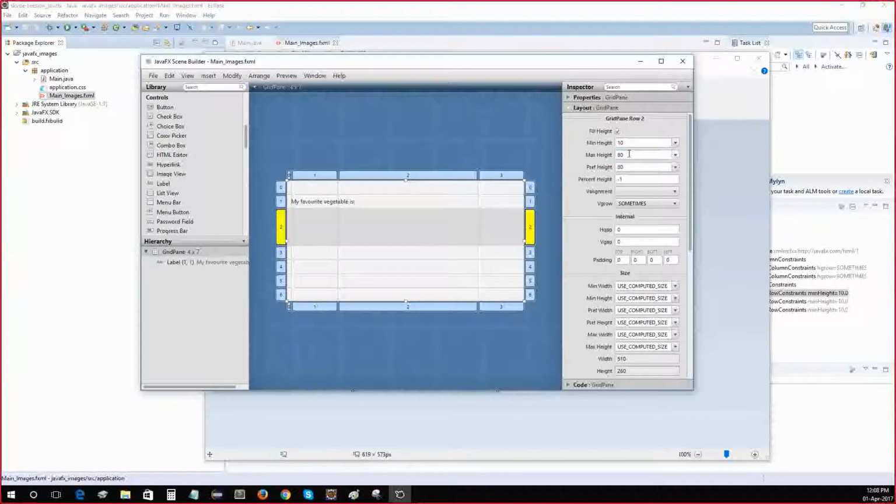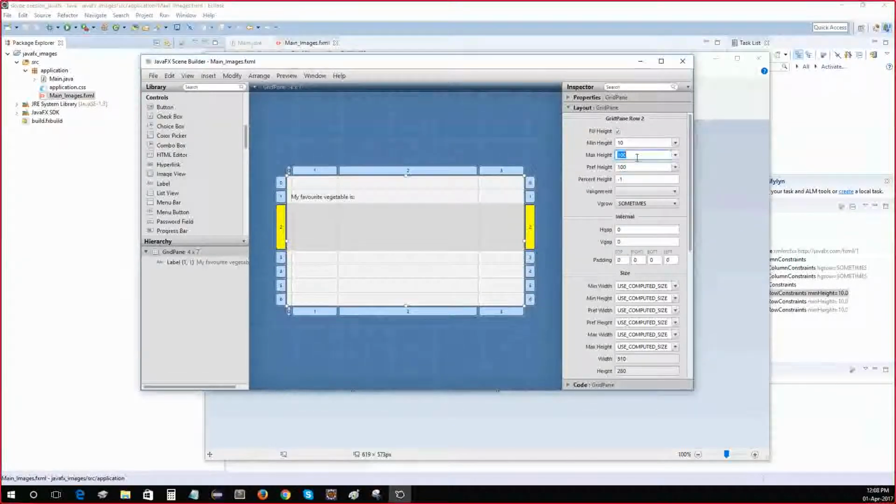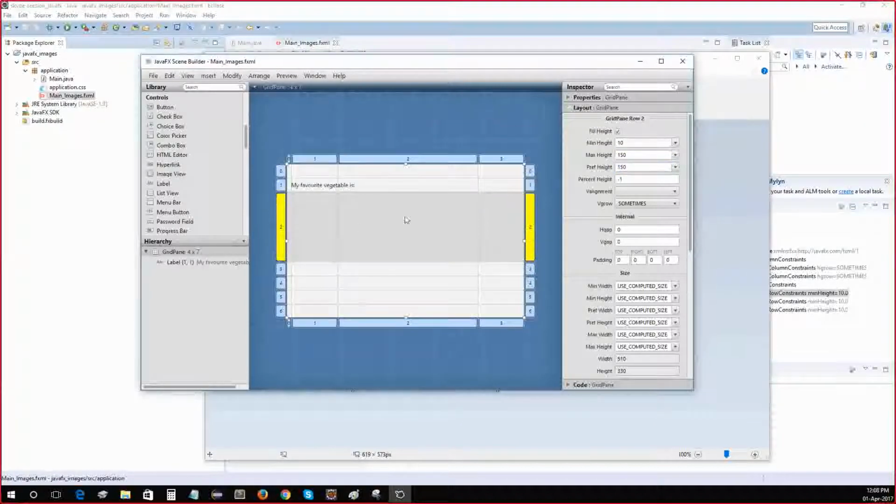Okay, so this is bigger now, but it's not big enough. Let me make it 100. So it's still not big enough, I feel. Although later I will have to decide on the size of the images.